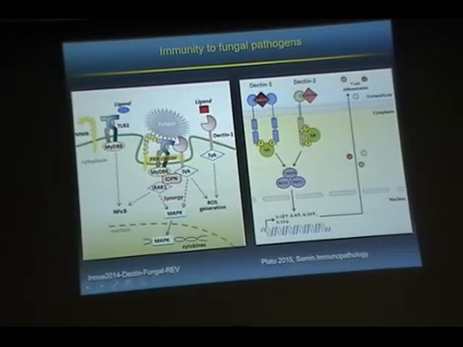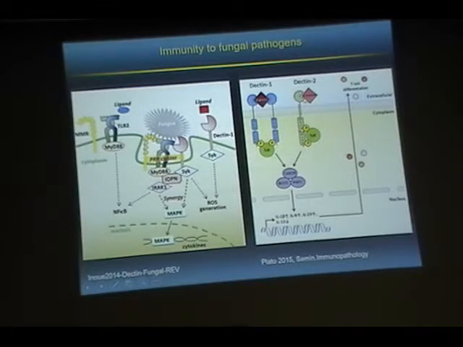Okay, so here's what is happening at the point of contact. Here the fungus binds to the PRR cluster, activating NF-kappa B and MAP kinase and leading to the production of cytokines. And this happens in a macrophage here. So this is in the context of beta-glucan binding to dectin-1. So yeah, here you can see it's not only inducing the production of IL-12, it also leads to dectin signaling, dectin-1 and 2, the beta-glucan and the alpha-mannan together.